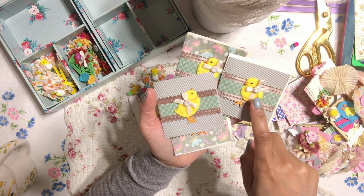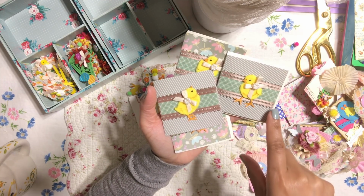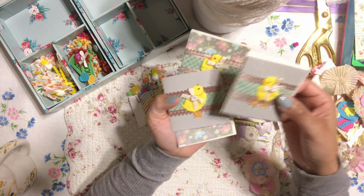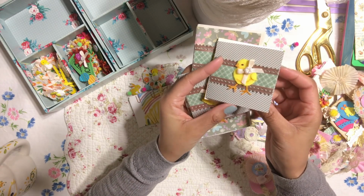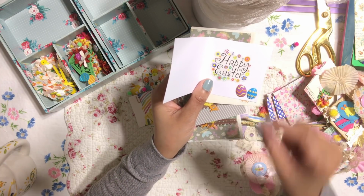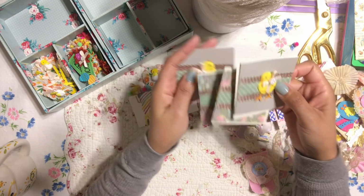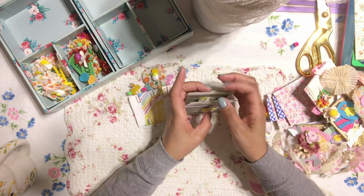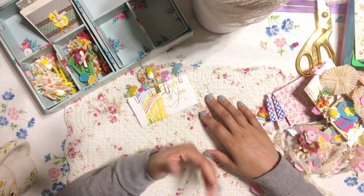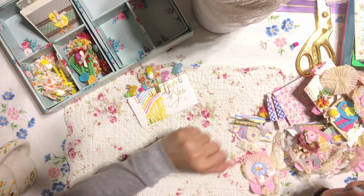I added the cute little furry sticker, and then we also added some really beautiful vintage ribbon and some nice cute little tiny ribbon bows, and it was just such a cute project to create. And then on the inside, we added a happy Easter sticker with some little tiny Easter egg stickers. These turned out so pretty. I am so in love with these little mini cards. I think they're so much fun to create. I really do have a good time making those little mini note cards.